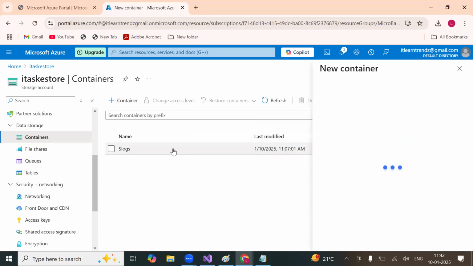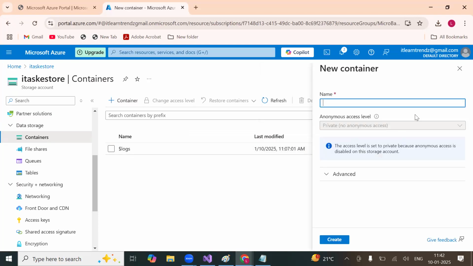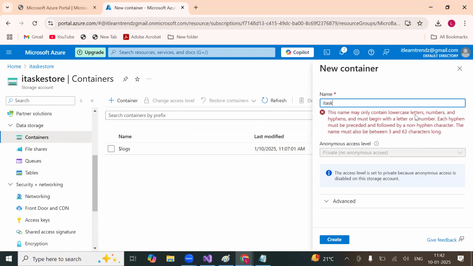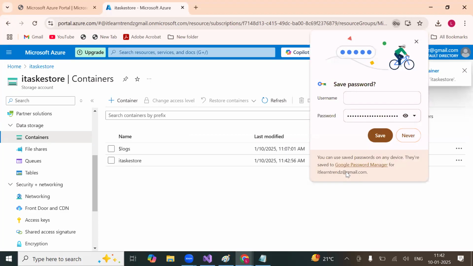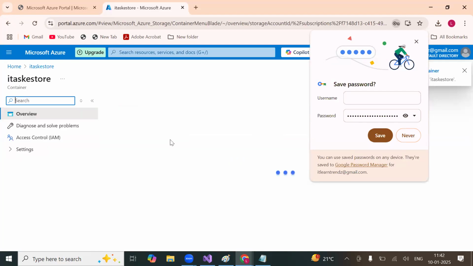Okay, create a container. Estore, and create. Okay, now I have created a container.